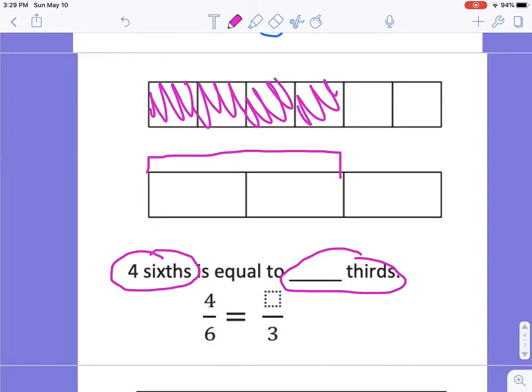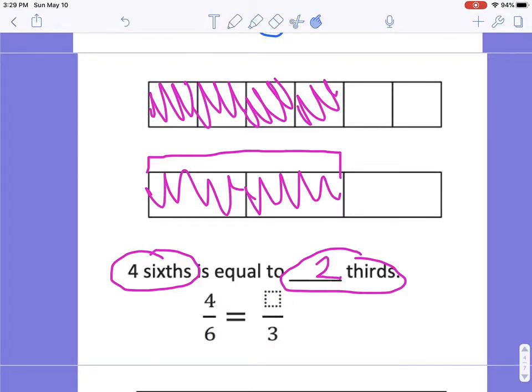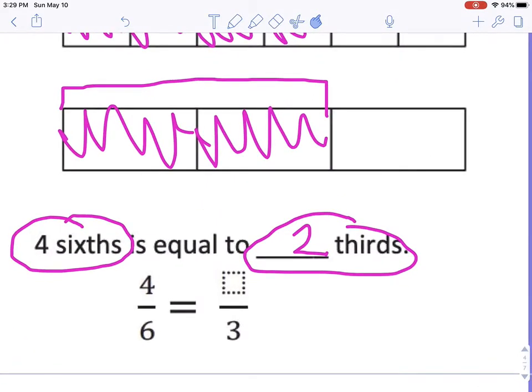Okay, well I can see that 1/2 fills up the same amount of space as those 4/6. So I'm going to say 2/3. And if I went down here and did the math, I have to look at what numbers I'm given. Either I'm given both numbers on the top or both numbers on the bottom. I'm given both numbers on the bottom, so that's what I'm going to figure out first.